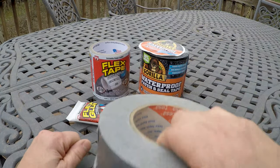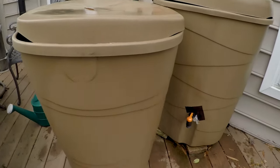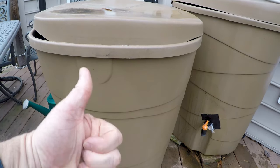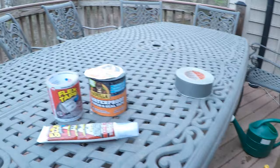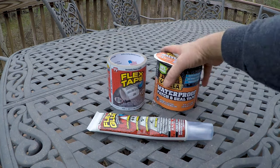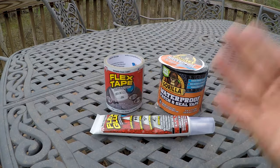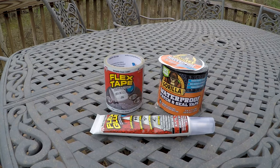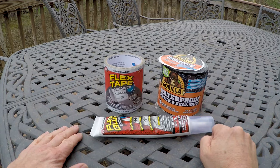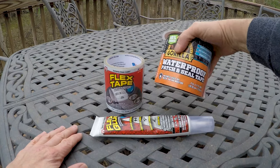These products do work better than duct tape, and the rain barrels cost about $70 a piece, so if I can recover one, that's good. You get way more product than you need — this is like a lifetime supply and it'll probably go bad before you use it all, unless you've got lots of things to seal. If I could only choose one of these, I'd probably go with the Flex Glue.